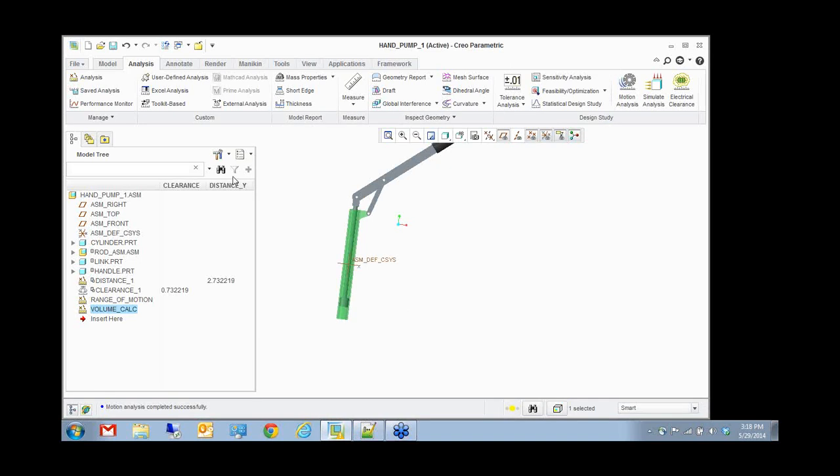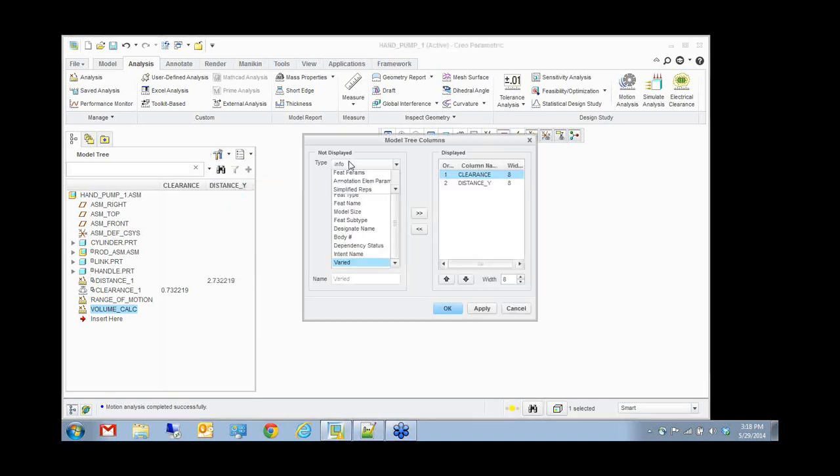And say done. So we can also go ahead and get another parameter called volume.